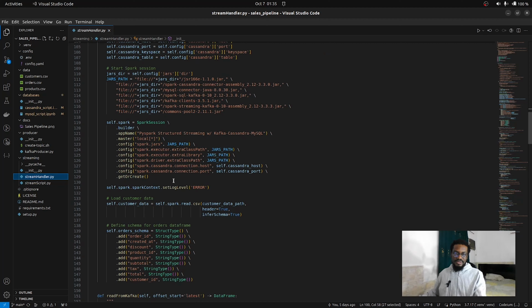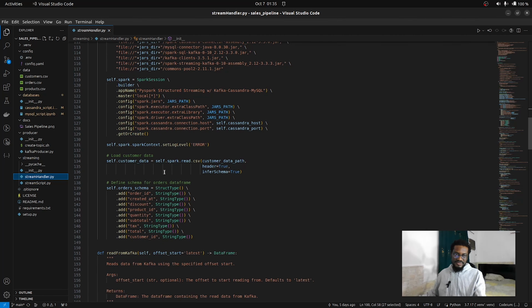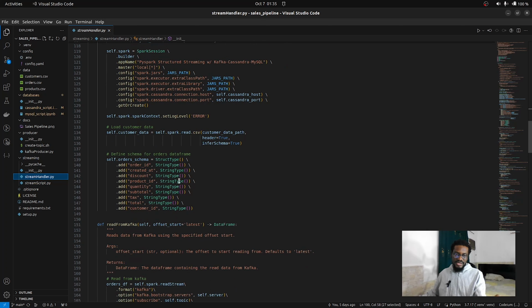Also in the init we're initializing the Spark session that we're going to be using throughout the rest of the methods of the class. All right, and then here we also define the schema of the orders data frame that we're expecting from the Kafka stream, from the Kafka topic, which we're going to be using here.